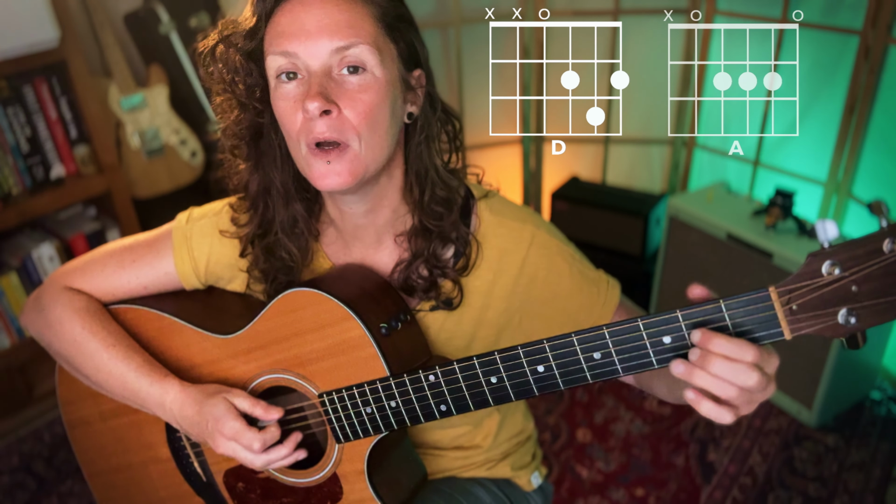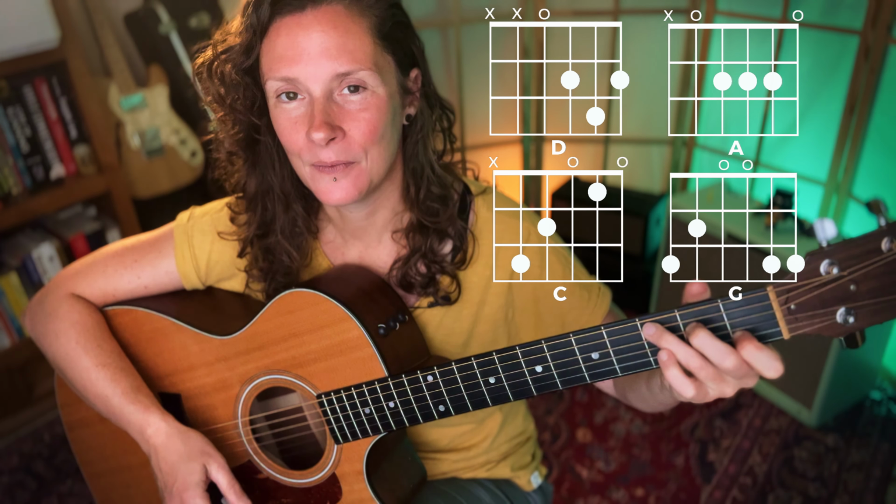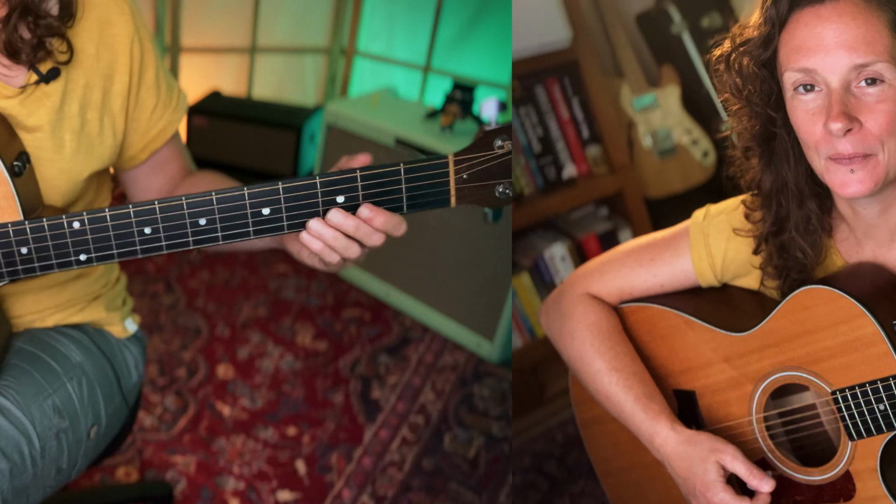So I'm going to jump to the main strumming pattern and the chords for the bulk of the song and then come back and show you how to play the segue. The chords we need for the song are D, including the open D string now, A, C and G. Moving on to the strumming pattern.